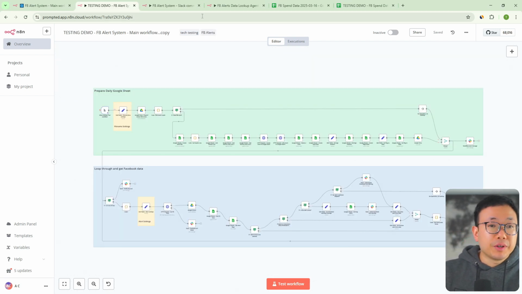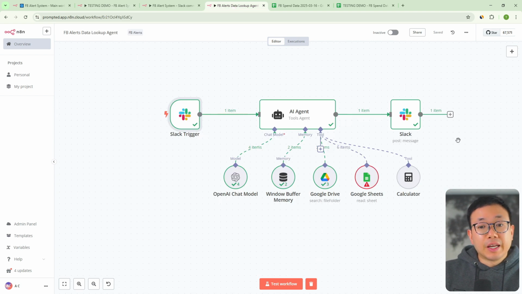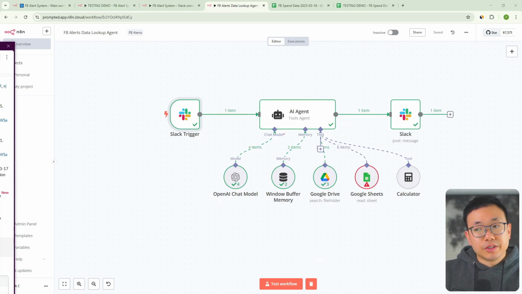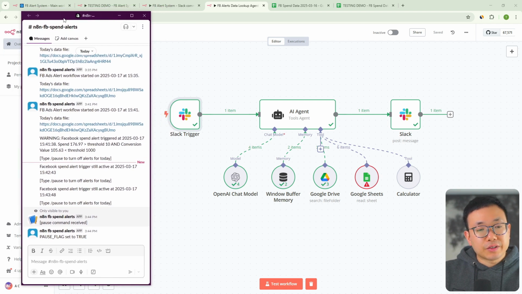And now we also have an agent part of this. And so what the agent is going to be doing is looking at some of the historical data that we've collected, and it's going to tell us whether or not our thresholds are met or how much spend we've had.